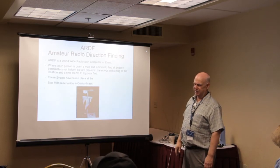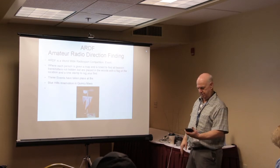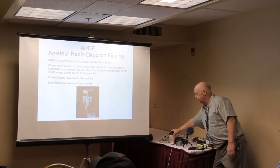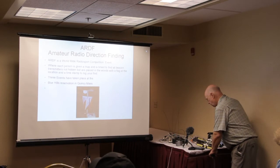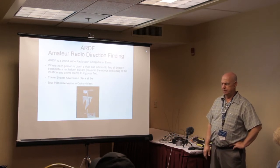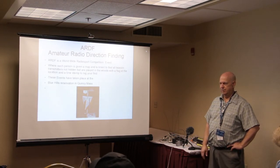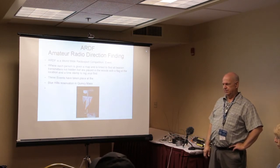Well, it was the Nationals that were held here in Blue Hills and up in Linwood, and they had a three-day event, and they do 2 meter AM, and they also do 80 meters AM, and they use a loop antenna for 80 meters, and it's a little handheld rig. The idea is that you use the broad side of the loop to do direction finding, and as you start getting closer, you turn 90 degrees, and you actually get a null on the antenna. So at that point, you can use it to zero in.